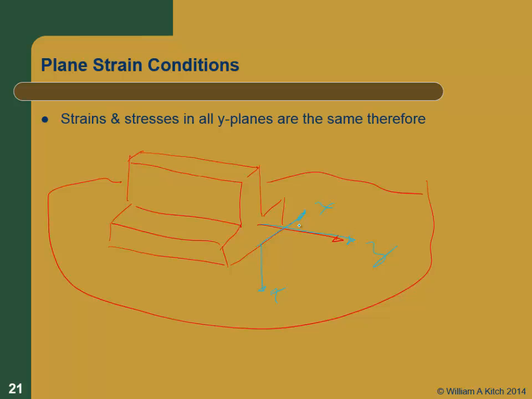If nothing changes in the y direction, if everything's the same in the y direction, then whatever is happening on this particular plane here, for that plane extended all the way into the ground, has to be the same thing that's happening on this plane here. So everything that's going on in this plane has to be going on in this plane, right? If the loading's the same all the way along and it goes on essentially infinitely long in one direction, what can we say about the y stresses at this point versus the y stresses, sigma y, at that point? They've got to be the same.